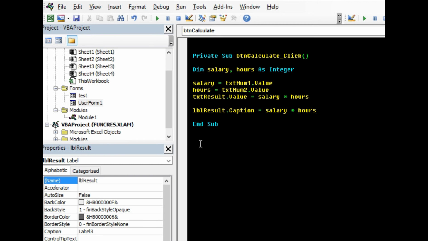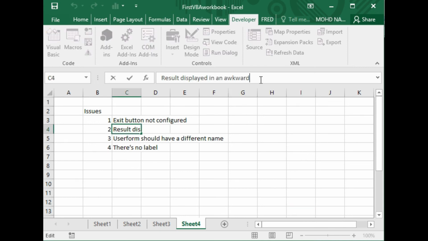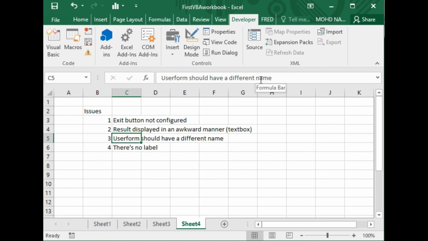That's another issue. So if you look at the issues, result in an awkward manner in a text box. Because if you imagine your own experience of using a user interface in Word or in any other user interface, basically we won't get our result in a text box, because with a text box we have the thinking that it is something that we can edit and type inside, so it's awkward to display result in there, right?